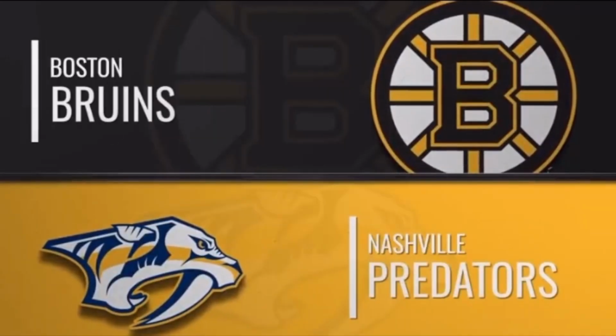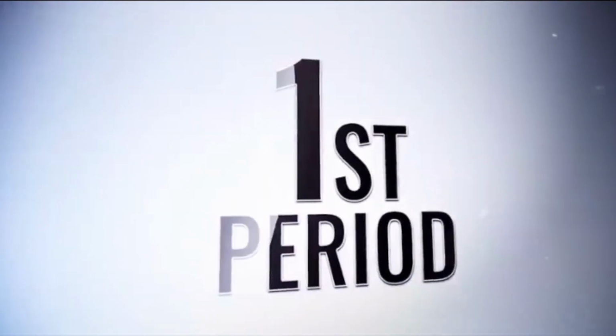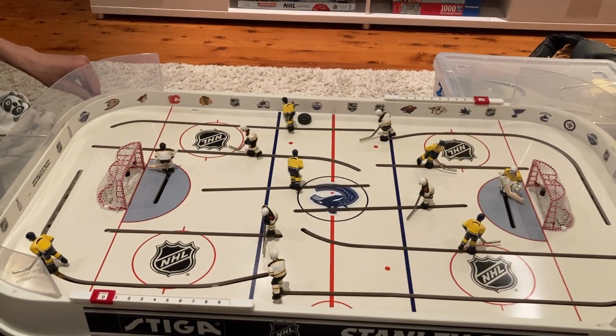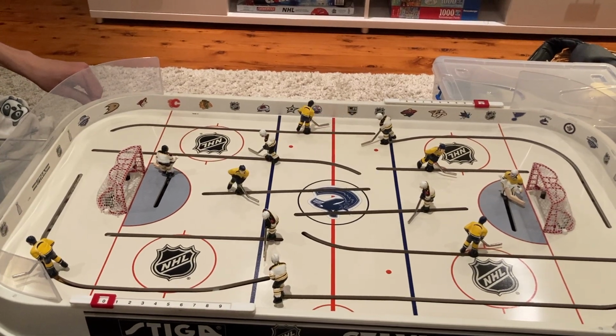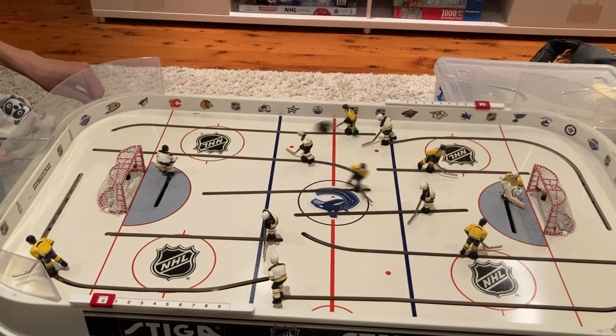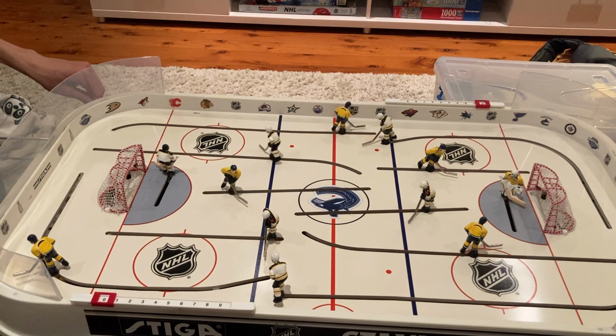And for our final game this week, we're off to Nashville, where the Bruins are trying to maintain their winning streak against the gritty Nashville Predators. And it's the home team that strikes first after a nifty pass from Yossi over to his right winger, Niederreiter, who finished perfectly behind Swayman. And if the Bruins are going to win this one, it's going to be from behind.